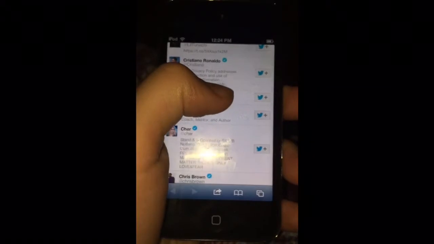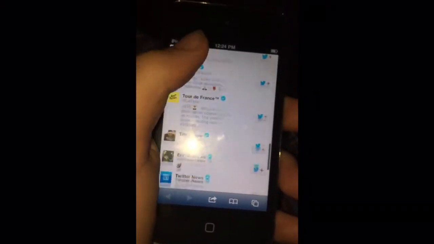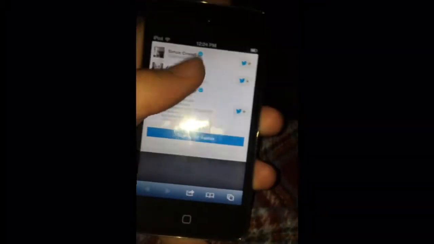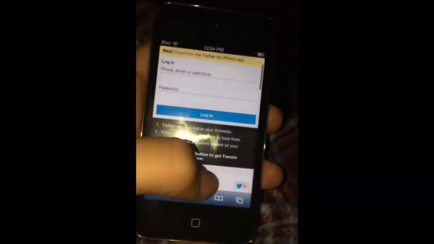Let's try to see if Twitter will work. And indeed, Twitter looks like it works. Yeah, so that works and stuff. Now, if you guys are wondering, the newer version of iBooks, and podcasts and stuff, all that needs iOS 10. I don't know why it even needs it, but it does for some reason.